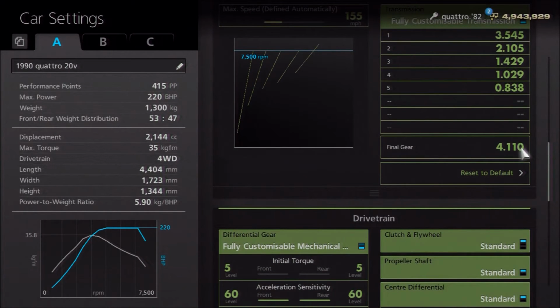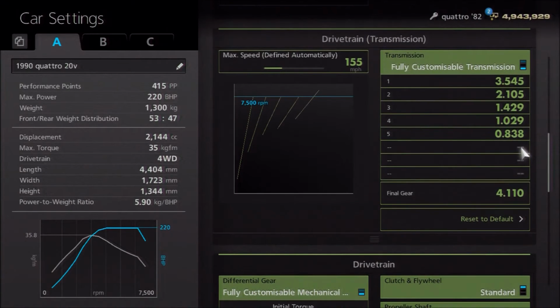So as I said, similar to the Delta, that's a relatively simple replica build to do, but at the same time, like the Delta, for the fans of the car, I think you'll probably enjoy driving this. I know I'm a fan of the car, and I certainly do. So now let's finally take it out to, of course, a circuit to see how it handles and how it performs.